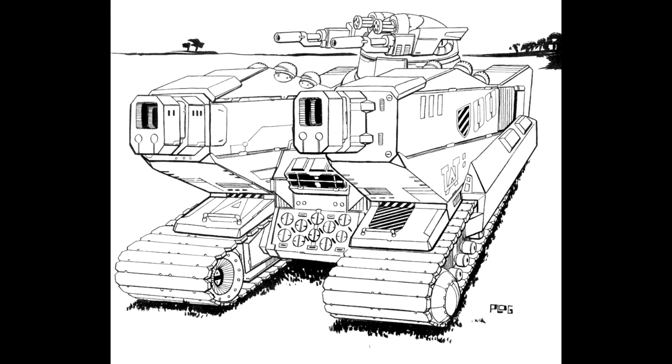What does this all translate as? Stats-wise it's 3 and 5, obviously, with only 10 heatsinks needed, which also isn't a surprise. It has 144 armour factor, which actually translates to 38 armour on the front, 26 on the sides — the big gun sponsons — 24 on the rear and 30 on the turret. The ER medium lasers are located in the turret along with the two machine guns above them. It has 100 rounds for the machine guns. Two gauss rifles are both located in the front of the vehicle with 32 shots — about 16 each — not too bad. The LRM-10 is also located in the front, and at least it's an angled launcher, so it would have a better chance of not clipping terrain, with 12 rounds of fire and the targeting computer located in the body of the vehicle.